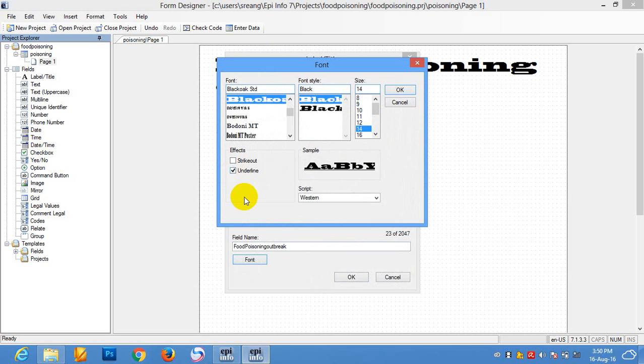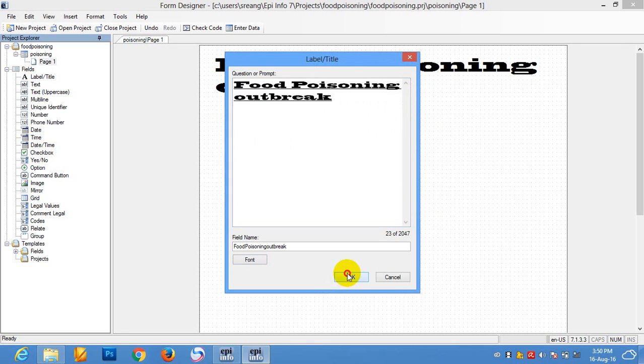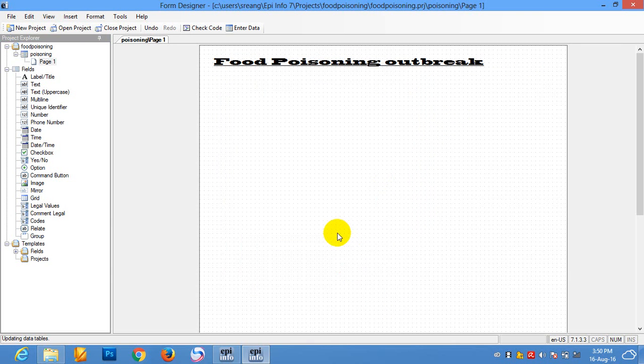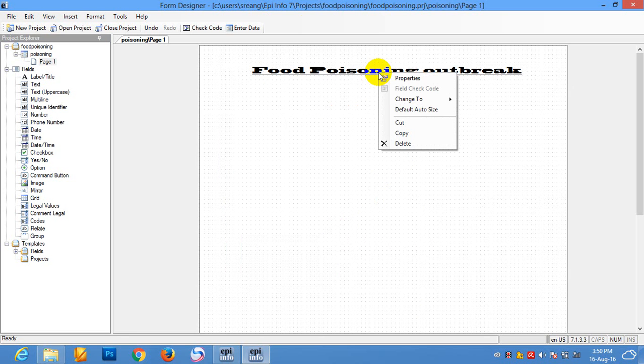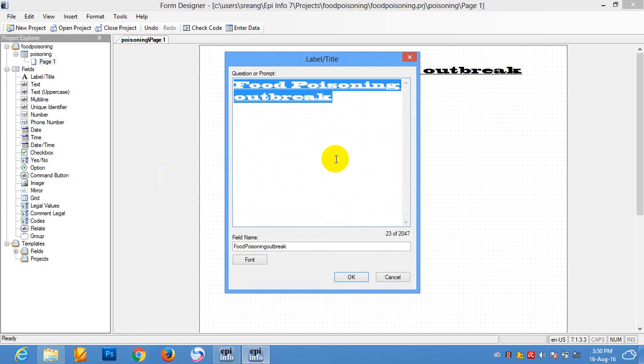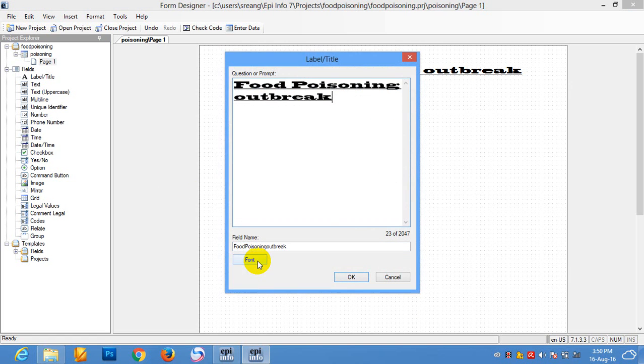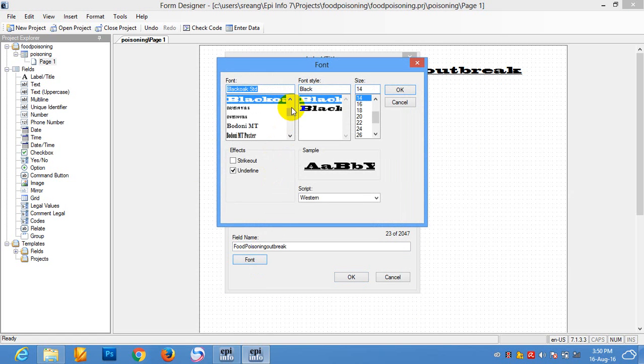You can also use underline or strikethrough, depending on you. So you can see it is the label on the EpiInfo form or questionnaire. Right click Properties, you can edit or modify what you want.